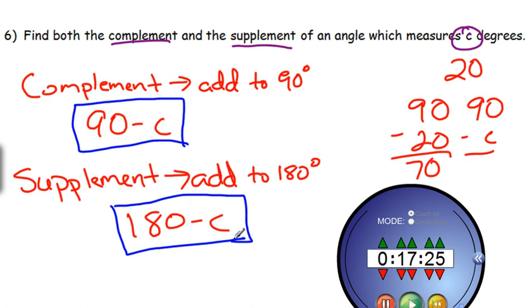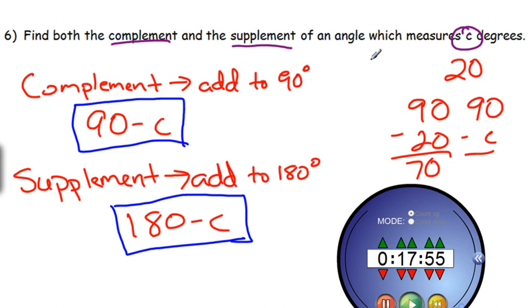Like I alluded to before, just to close this out, this statement is true, but we've talked about it: not all angles have a complement. When would this not work? Well, remember that angles can't be negative, and they can't be zero, so this answer cannot work out to 0 or lower. This can't be negative. So how big can c be? What is the biggest number c could be?